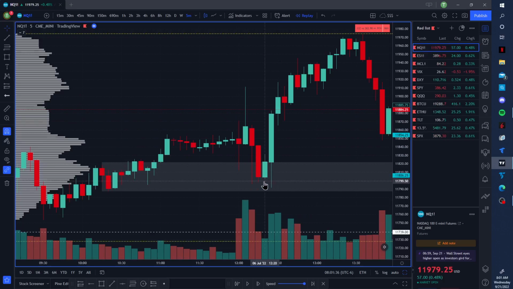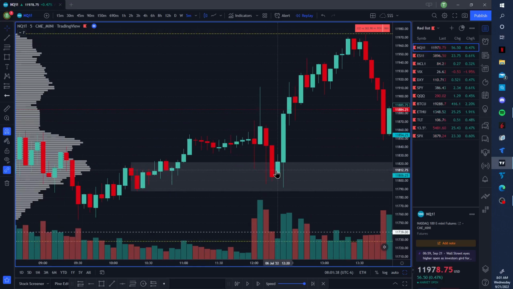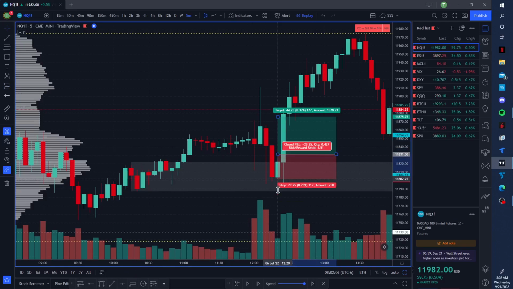So you notice down here, we hit this zone, right? We're in it. We break the lows right here on this 5-minute candle. You can see we broke the lows by just a few points, and then we started to rally. For me personally, I probably would have got long right above the high of this candle because I know we're coming out of a zone here. I want to see momentum come to the upside, and I want to see us breaking highs and making new candle highs. So if you were to enter there, you could get a really good fill right here, put your stop under the low.